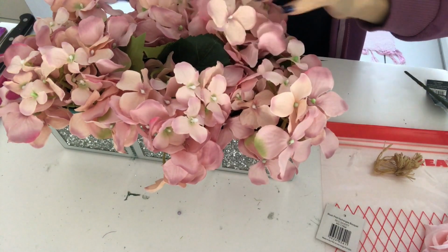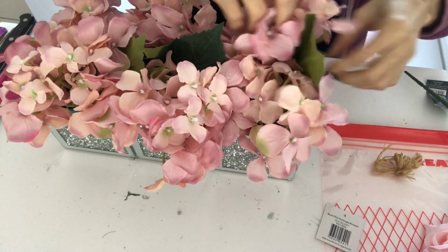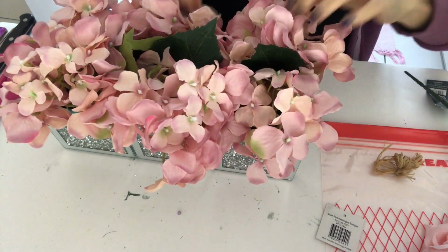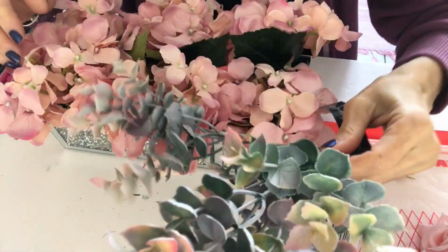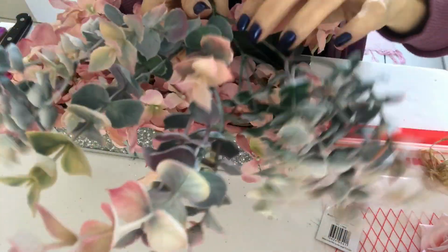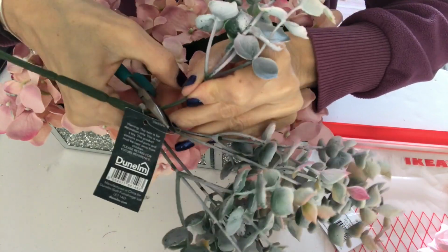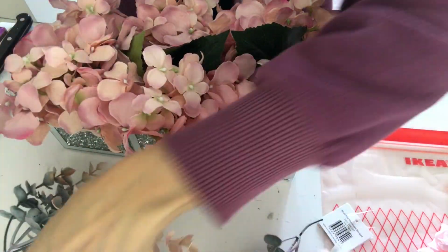And I'm really loving the fact that it's hiding the black neoprene on the sides of the coasters. And now I'm going to add a little bit more texture by applying matching color eucalyptus. And I bought this eucalyptus from Dunelm. I don't remember how much I paid, but the color goes really, really well with these hydrangeas.